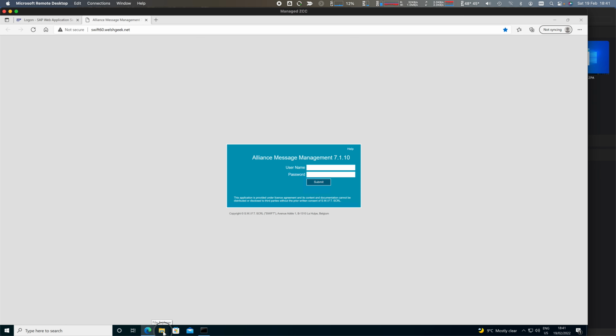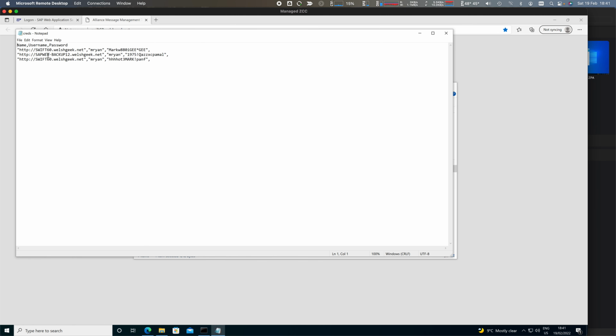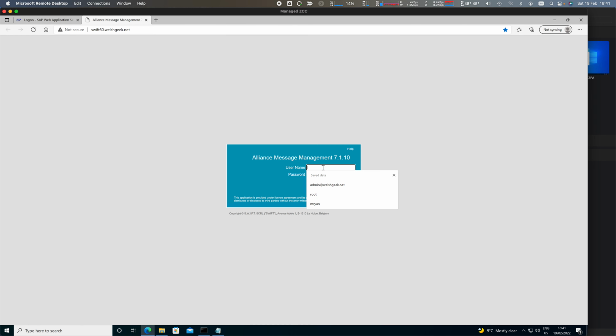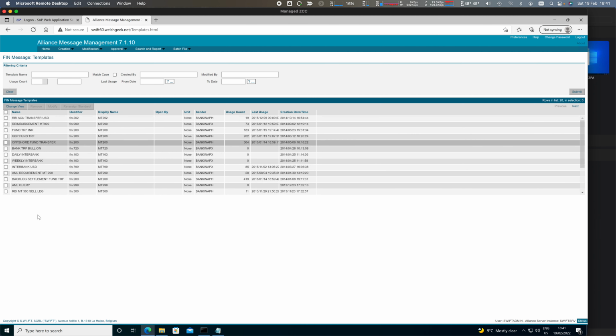So we'll take a look in the File Explorer, and I can see there's a file here called creds that contains some passwords. So we know we've got a user called mryan and a password here. Let's copy across that password. Let's type it in here. Click submit, so we can work out what this application is. We can do a full interaction with the website and do a number of different things. So kind of interesting, and as an attacker or a compromised device, I'm going to start doing those things.